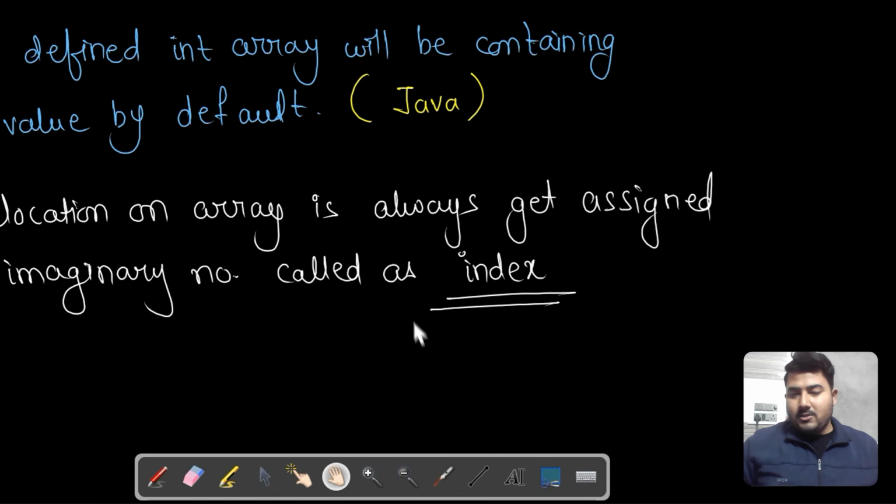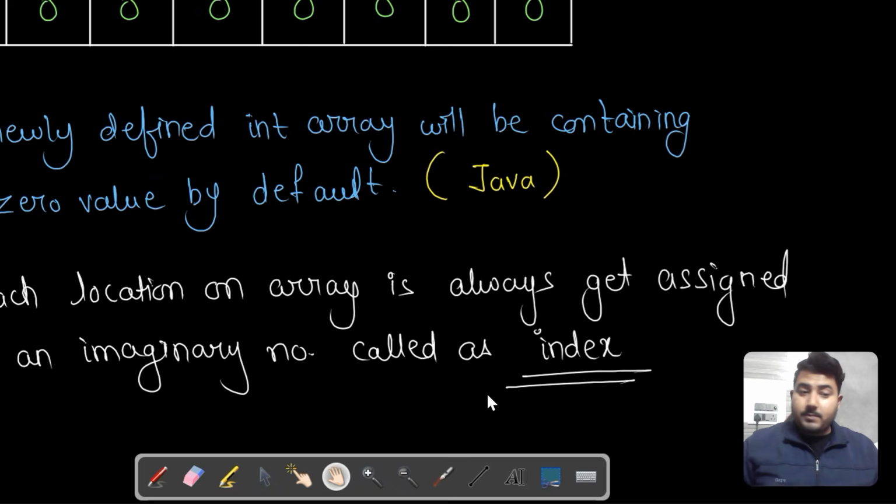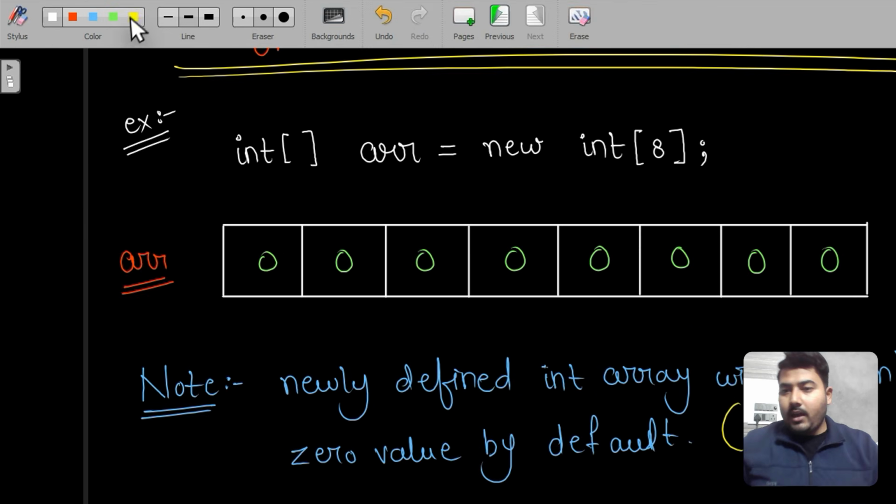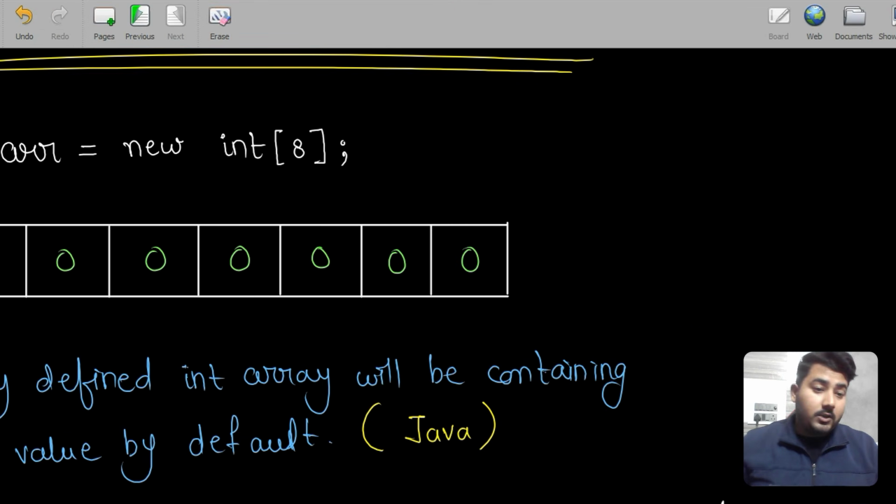So indexing is also another concept which is present in array. That means every location here that we can see is having an imaginary number assigned to it, and it always starts from zero. Very, very important point to note. It always starts from zero and it will keep on going in the forward direction one by one.